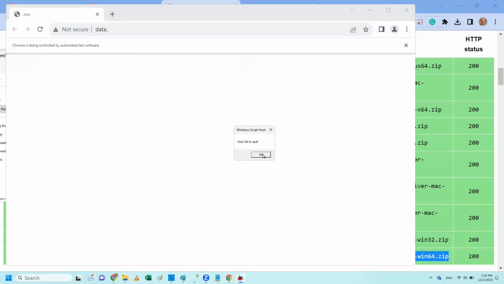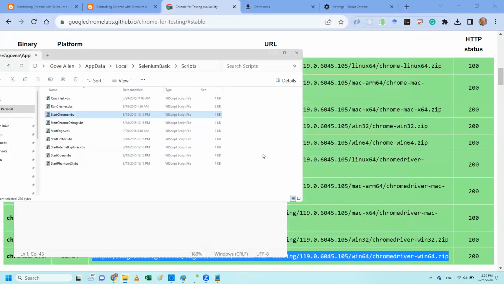So I'm going to click OK. That'll close Chrome. But it's not useful except just to see that Selenium is able to open Chrome now. So if you want to follow along, you've got to get that Chrome to open by going there to scripts. And if you're wanting to follow and that's not happening, let me help you.